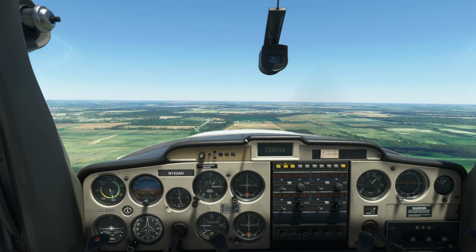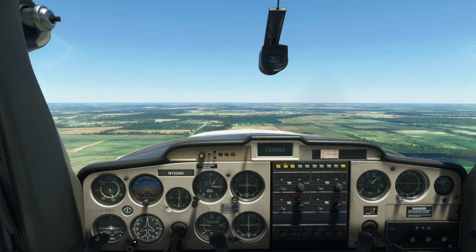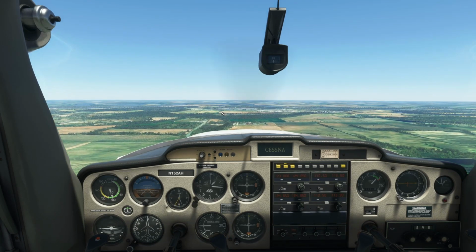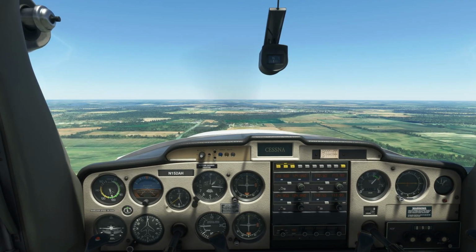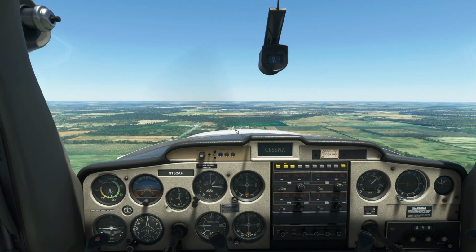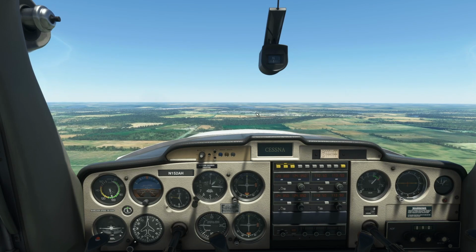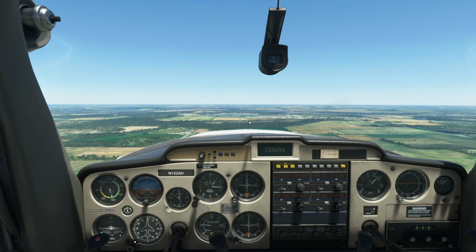Okay, so I've got my nose pointed due north here, and as you can see, the wind is slowly pushing us off to the right since we don't have that crab in. Since we're pointed pretty much due north, we're not tracking over the ground. You can see the ground objects sliding off to the left just a little bit. We're drifting over to the right side of this lake here, and so that's why you want to have that crab in your downwind leg.